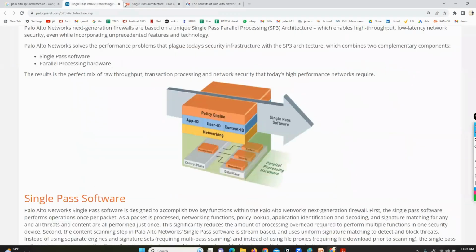Let's go with this page, okay? I told you the complete Palo Alto firewall box is divided into 2 different planes.